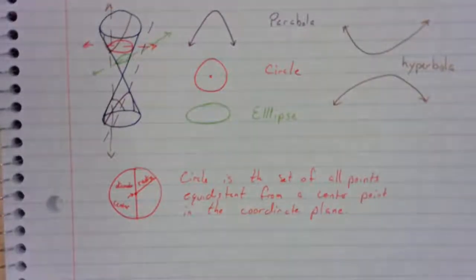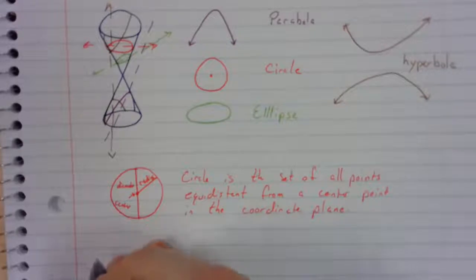Now that last piece there, in a coordinate plane, is pretty important. It might seem trivial, but if we were to just have this in space, we would actually be defining a sphere. A sphere is all the set of points equidistant from a singular point, but by placing it in a plane, we've now made it a circle.